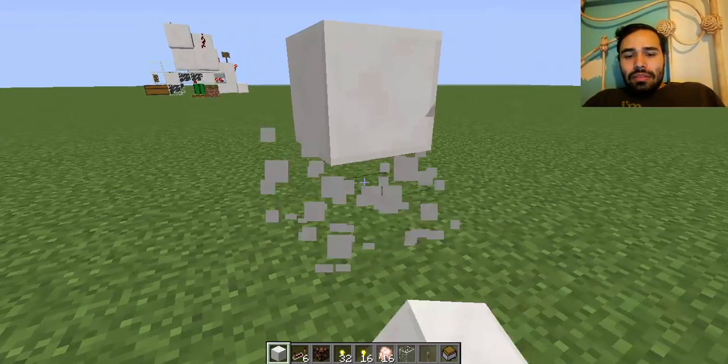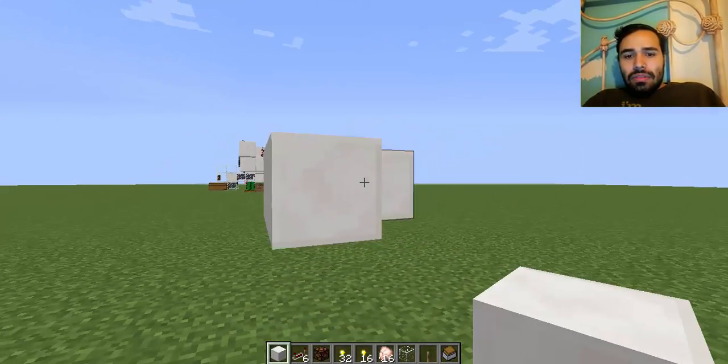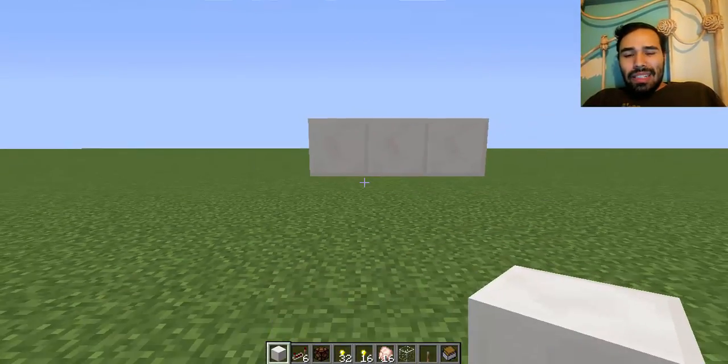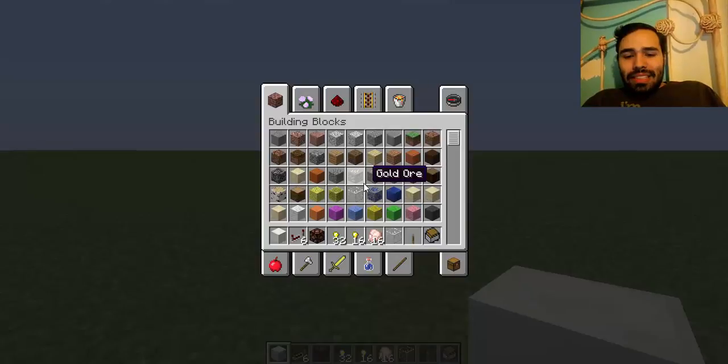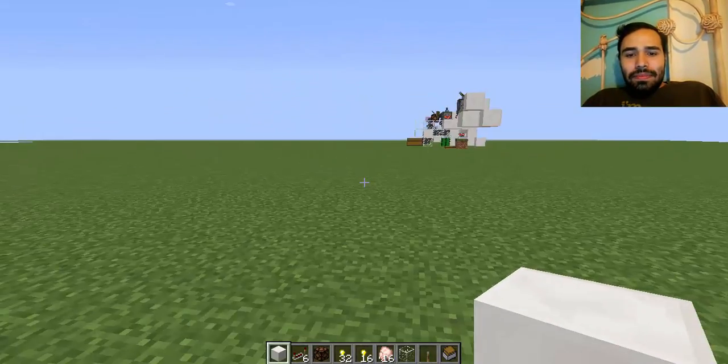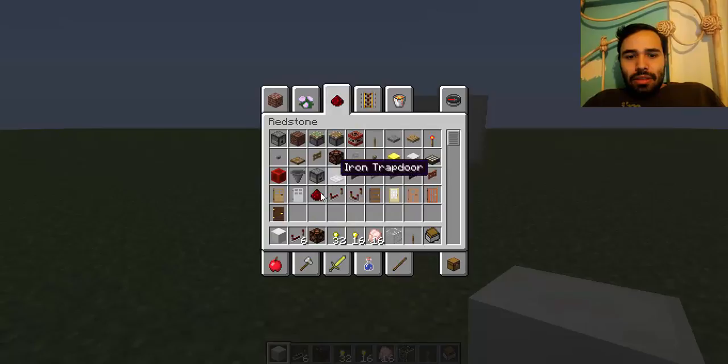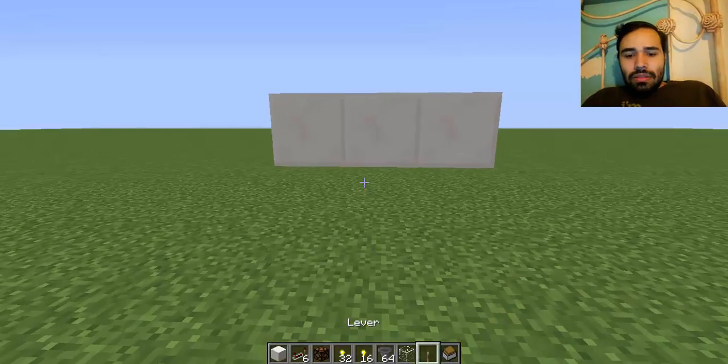Okay, so put like 3 blocks right there. I'm only making it 3 wide because any more than that is just overkill, basically. This gives you the basic idea of how it works. So you get some hoppers.